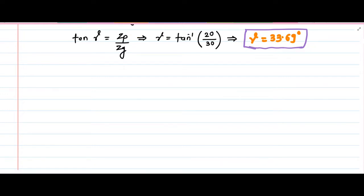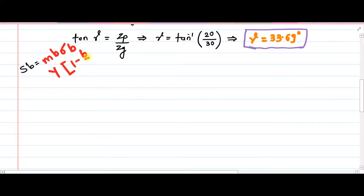The next thing that we need to calculate, because we are talking about the beam strength here. So let me tell you the simple formula for beam strength in case of bevel gears. This SB will be equal to m b sigma B Y multiplied by (1 minus b by A0), that is cone distance, and that's why I showed you the cone distance in the previous step.